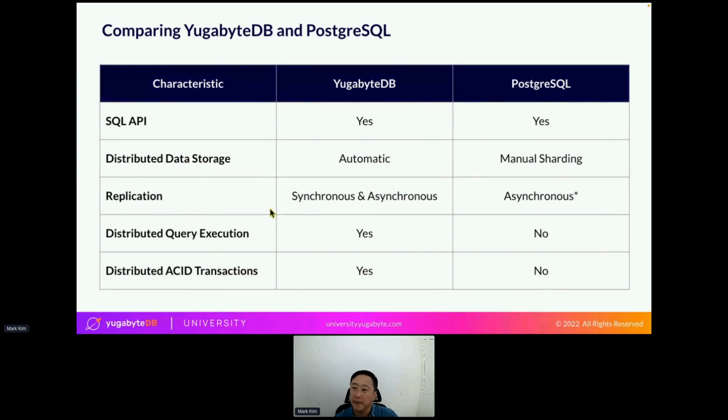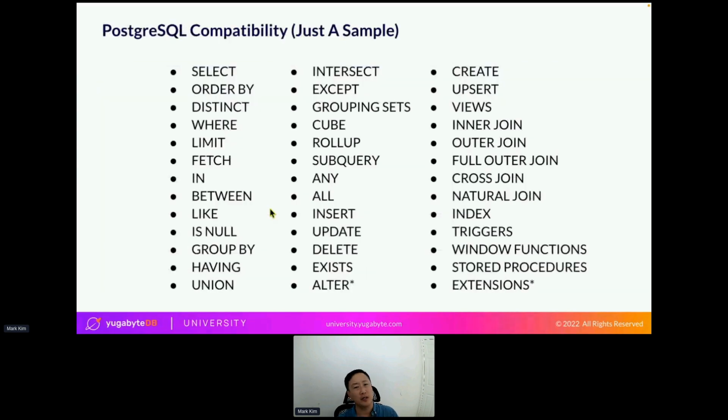So here we're just going to talk really briefly about the compatibility of PostgreSQL. So of course, if you have a lot of familiarity with Postgres already, you will really already be familiar with a lot of these commands.